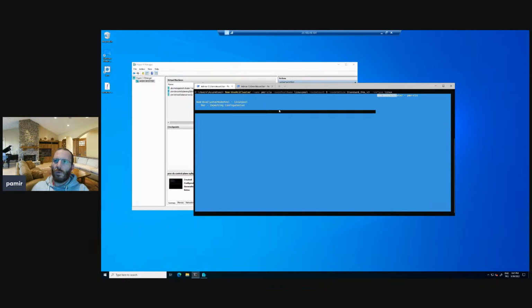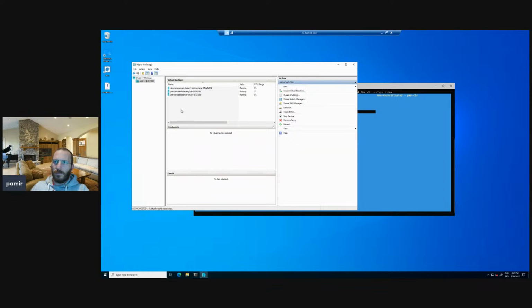I'm waiting for the node pool to be created. As you can see, the Linux node pool is created right now. Three nodes will be spun up in this panel, as you can see, one, two, and the third one.